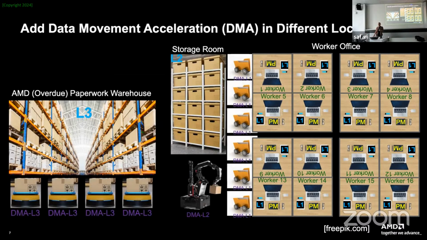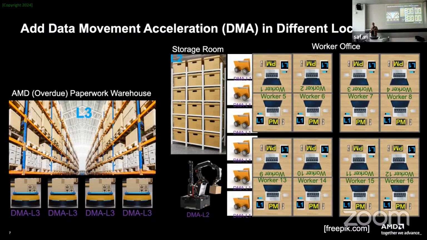And of course, we have some data movement accelerators available, some robots, and they are specialized depending on the type of room that they have to operate on. Big robots for the warehouse, a very special one in the storage room at level 2. That guy can open boxes, take out paperwork, reshuffle it if needed. Maybe the paperwork was in historical order, you want it in alphabetical order. That robot has a copy machine.